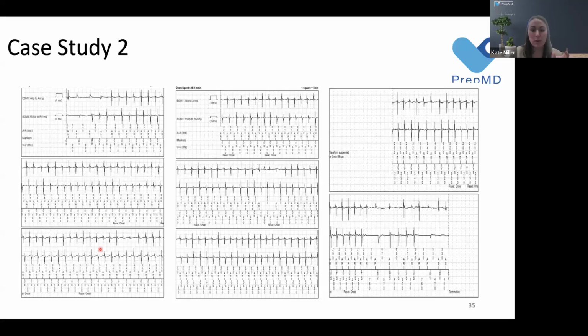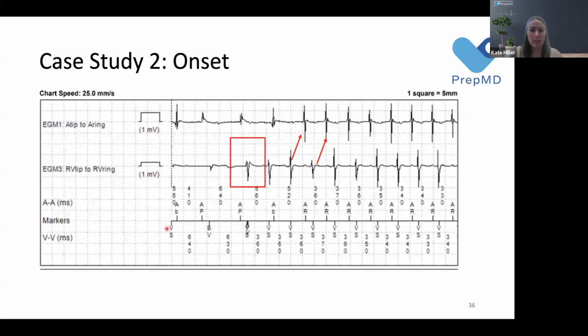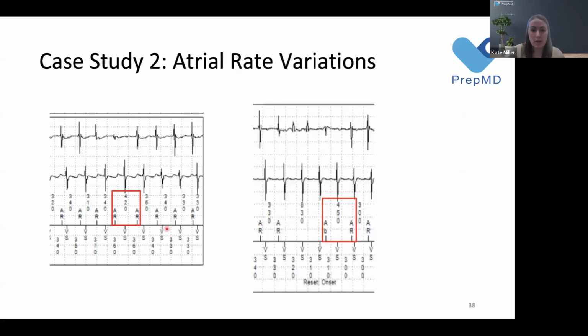I think it's really easy for a lot of us to find an area that looks different. So you can zoom out a little bit and see, okay, this area looks different. Let's zoom in and see what's going on there. Here looks a little bit different. Let's zoom in and see what's going on there. And those are the two areas that Shan called out specifically, which show those rate variations, which indicate VT. So again, it can be totally overwhelming, but you've got to look for these areas where the rate changes, it stretches out, or things just look a little bit different. And then we have to put on our detective hat, like Greg said, and figure out why does it look different? What's happening there?